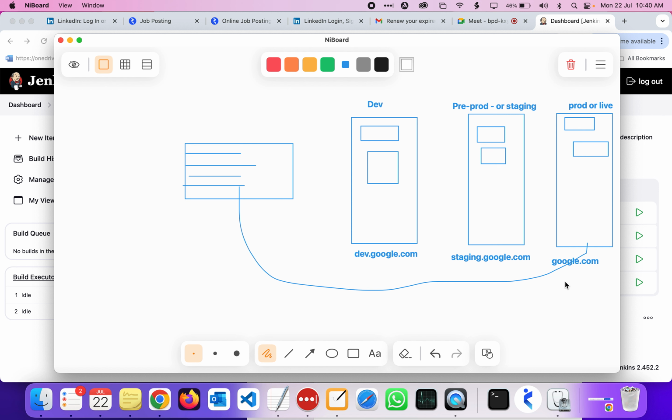For example, if the same thing happened to Google.com, and Google.com took the code and deployed it directly to production. Something is wrong and something is broken. Now the entire Google.com is not working. Just imagine. If Google.com is not working for 5 minutes, you know how much loss there is going to be.